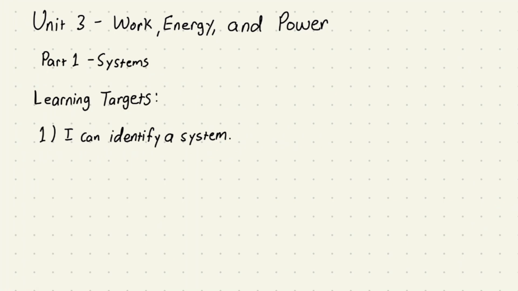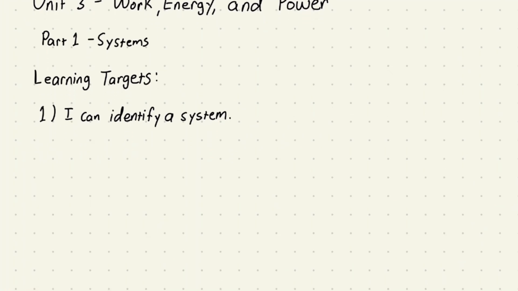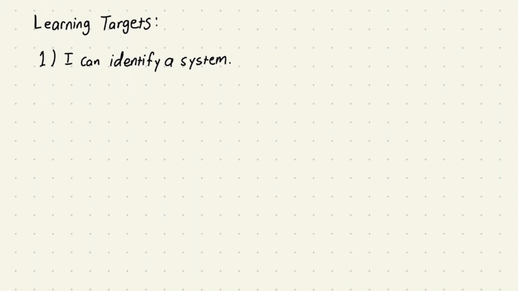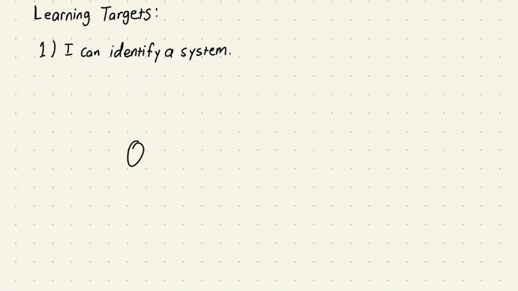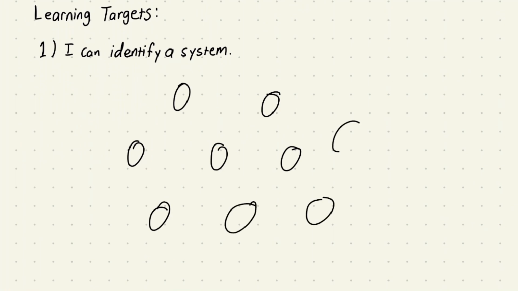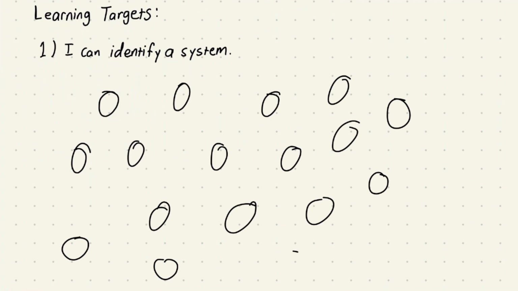So thinking about a system, it's just something where an interesting interaction is happening. Work could be being done, we could have energy exchanged, we could have a certain amount of energy in our system, but really to define what a system is is kind of difficult and also pretty easy at the same time. The example I gave in class was that I have a bunch of marbles and they're all on the desk, and so I'll draw several marbles, and maybe there's more that you just can't see because they're off screen.